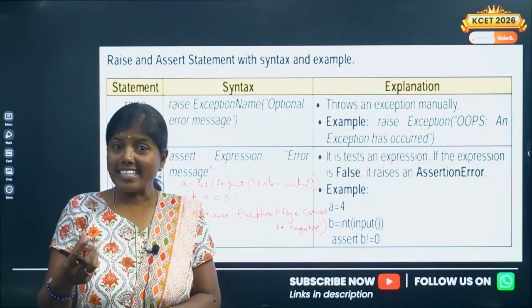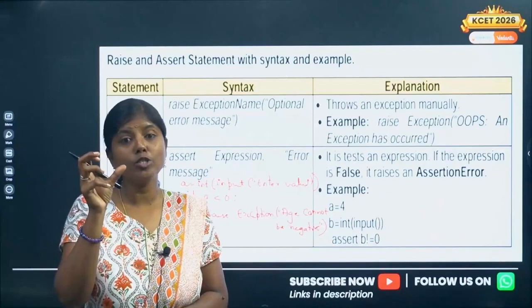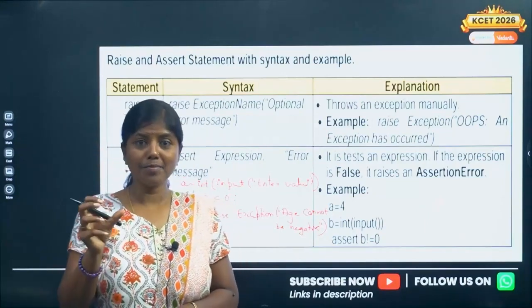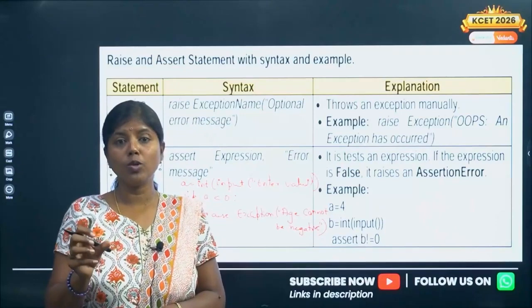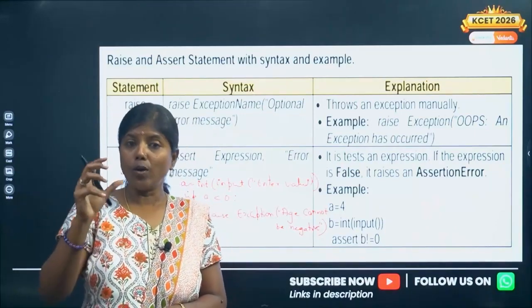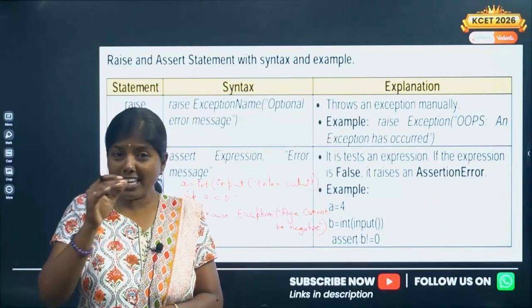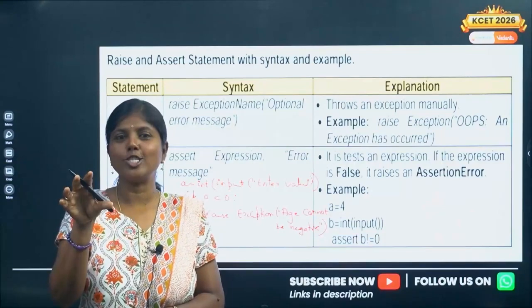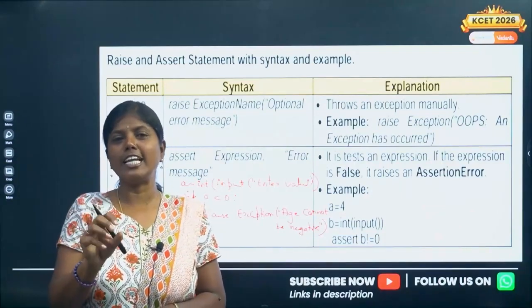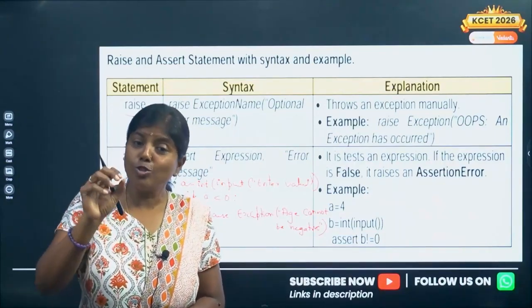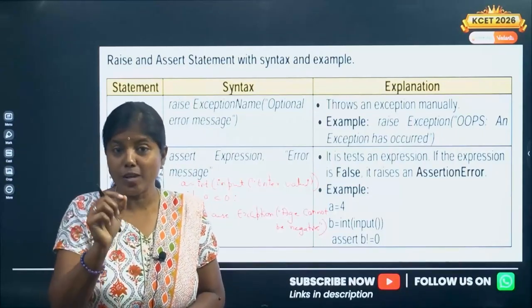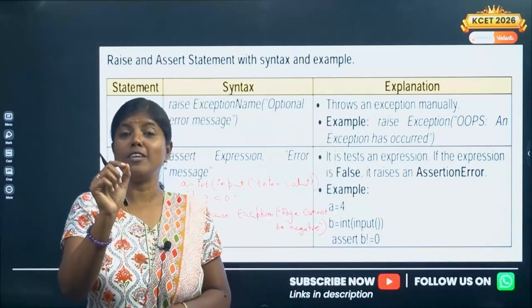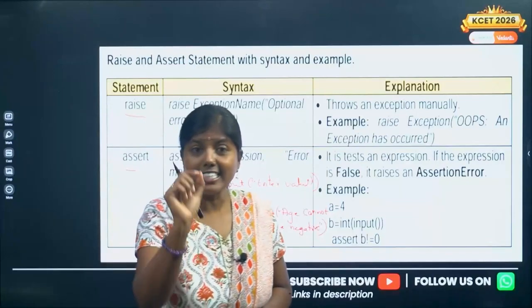But in case it clearly says that the password should be of so and so length, it should have one special character, one character should be a number and one should be a capital, if they send a proper message, then it is easy for the user to handle that error itself. That's why handling the exception is very, very important.